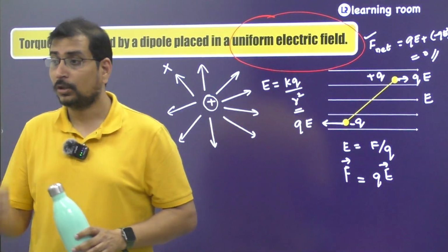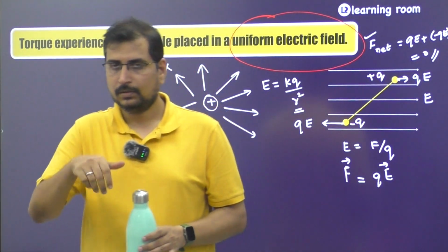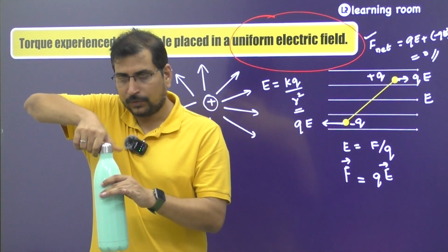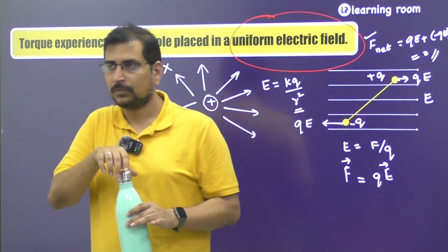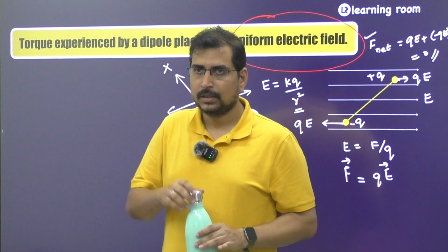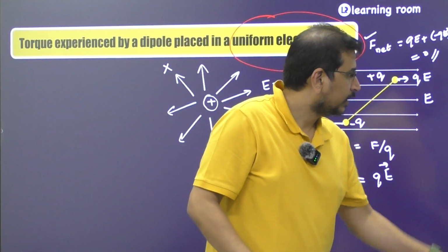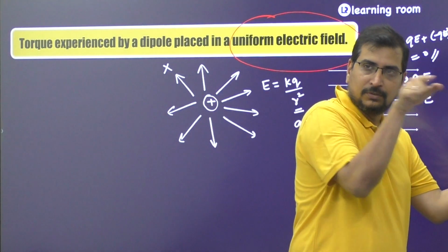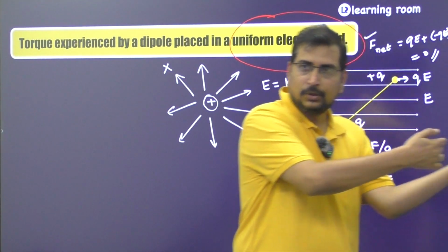Now, this is where I want you to concentrate. Let's take the example of this water bottle and understand. How do you open this? You rotate it anti-clockwise when you see from the top. So when you rotate it in the anti-clockwise direction, is the cap traveling towards you or away from you? Towards you. So anything that is traveling towards you is considered to be positive. Anything that is traveling away from you is considered to be negative. Same as the case with respect to a screw. When you take a screwdriver and turn it in the clockwise direction with respect to you, it will go in, meaning you're drilling into the wall. If you turn it anti-clockwise, you're taking it out of the wall.